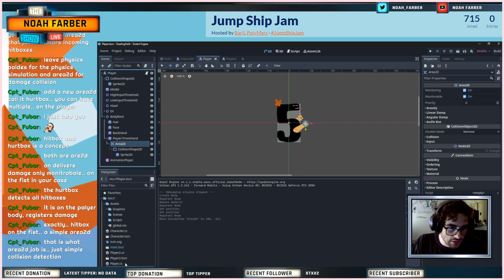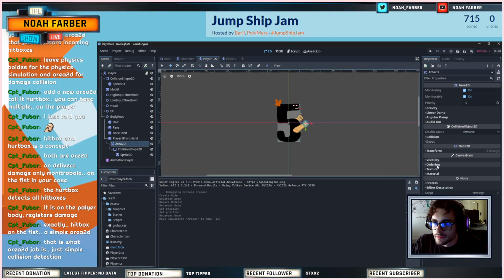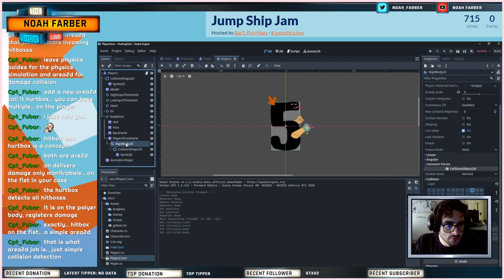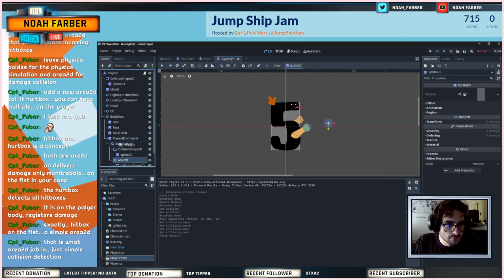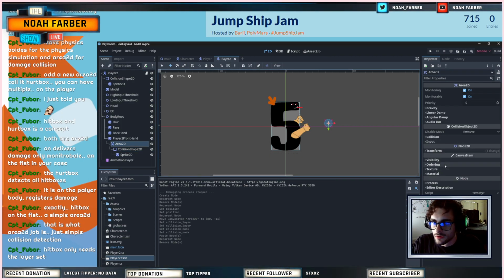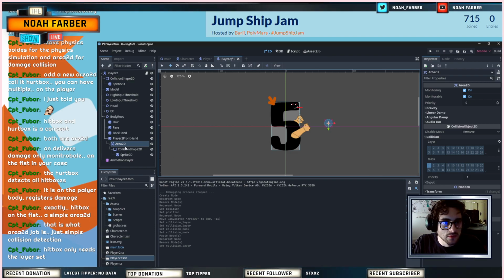And then do the same for, wait, reset the layer. Player 1 is on 10, and it hits 17. Area 2D collision should be on 18 and it hits 9.